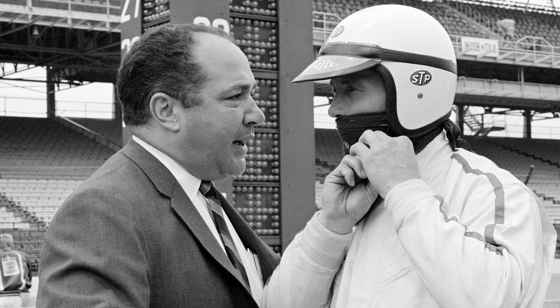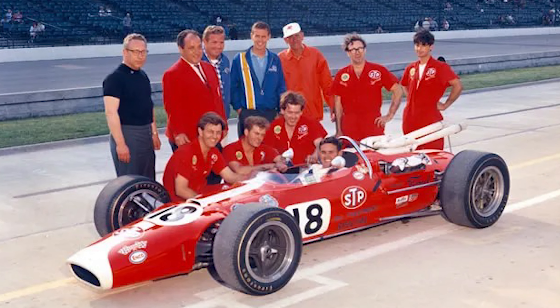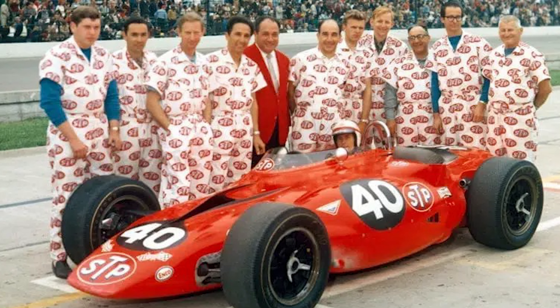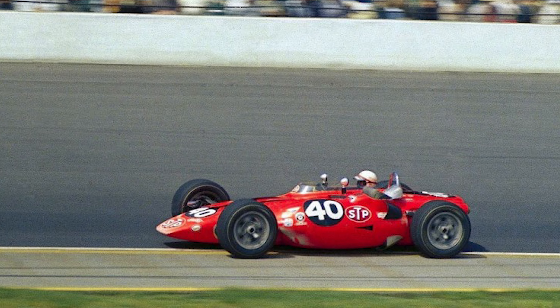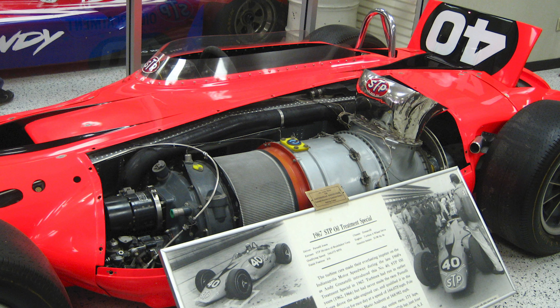Granatelli might have been a sympathetic figure, but he was dead serious — a capable businessman, friends with the President of the United States, and most of all he had racing in his blood. He dreamed of winning the Indy 500, first as a driver and now with his own team. They just had the deal. The project proceeded at supersonic speeds and the car was finally ready for the 1967 Indy 500. When that car raced through Indianapolis, people went crazy. They called it the Rouge Mobile, from the sound of the turbine spinning at 40,000 RPMs. They also called it Silent Sam, or the Shadow. It was very strange — the turbine was on the left, the driver on the right, it was four-wheel drive, the power was crazy, and the torque as well.